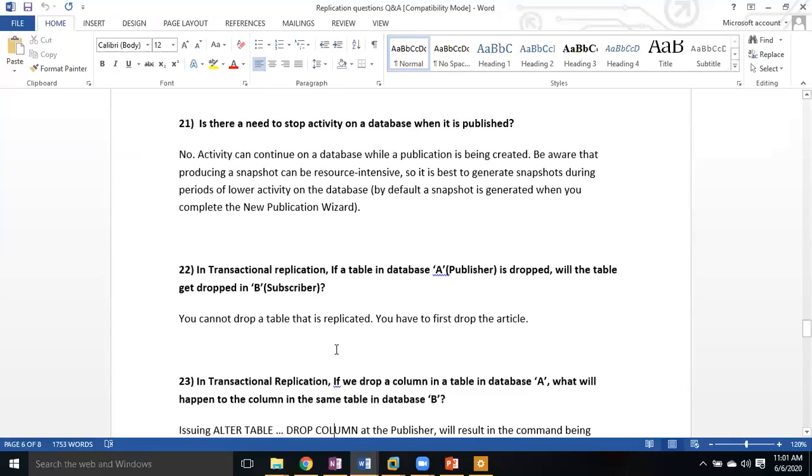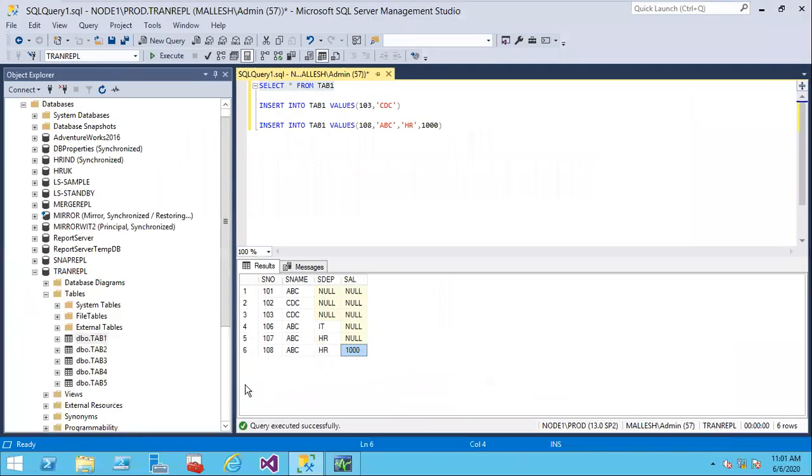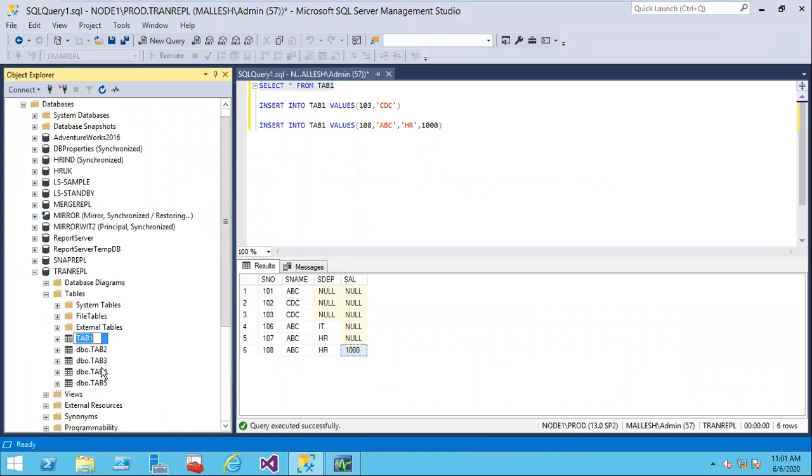Okay, next question. In transactional replication, if a table in a published database is dropped, will the table get dropped at the subscriber? No. First of all, if the table is participating in replication, it won't allow us to drop it. For example, tab 1 and tab 4 are participating in transactional replication.